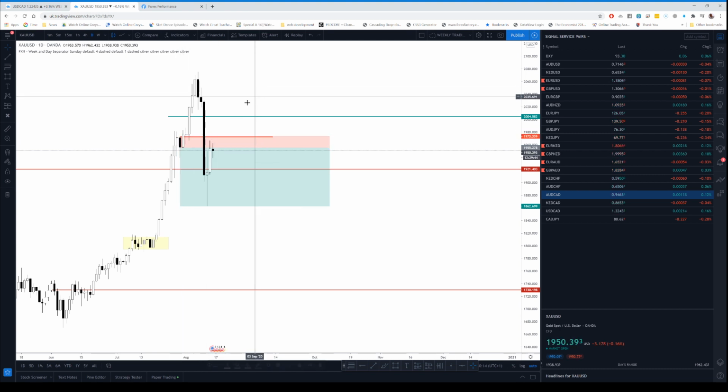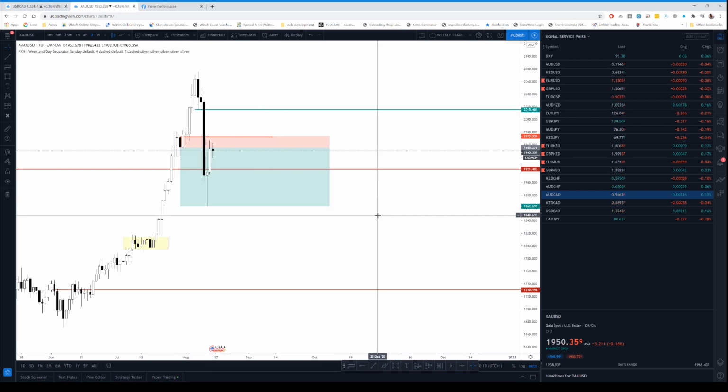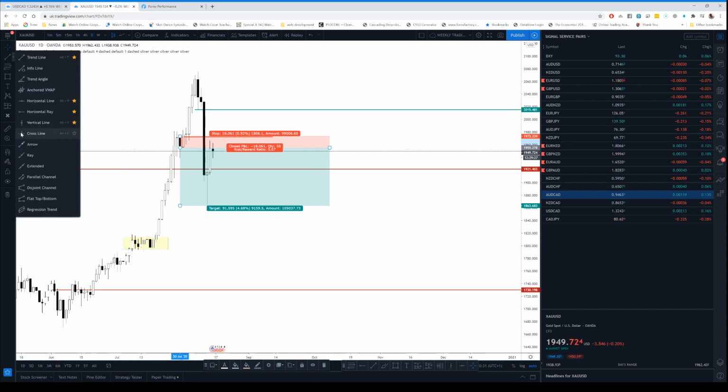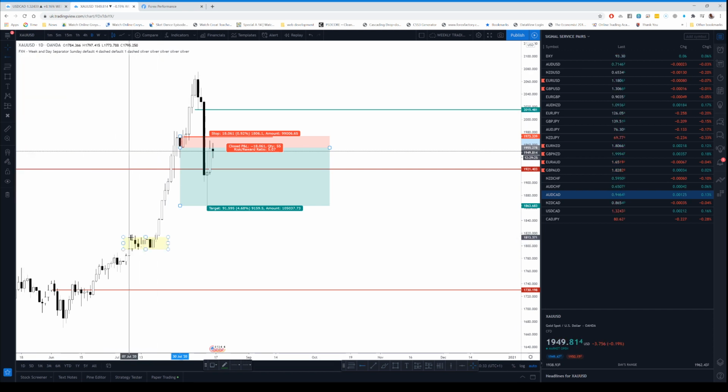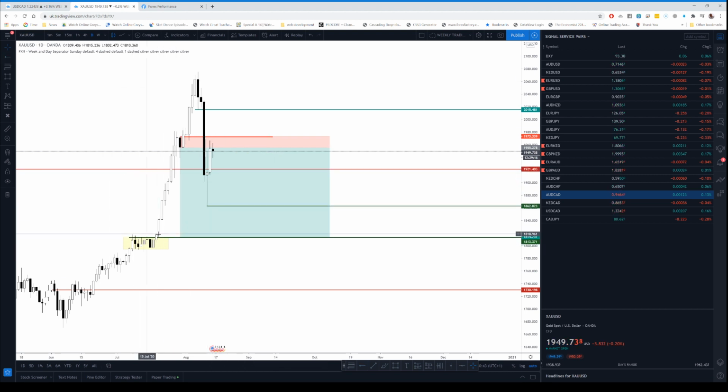If this one stops here, then you have to wait for price to come all the way up here before you can take another sell, and your target would be this low, and then maybe this down candle. Yeah, there's 2 price points. So first target here, and then there. Is it gonna happen? You never know.